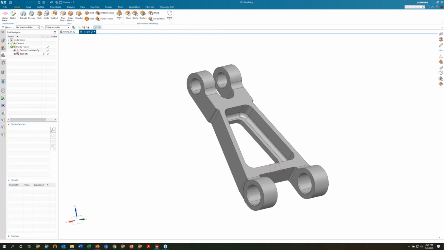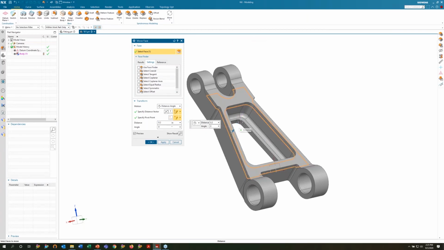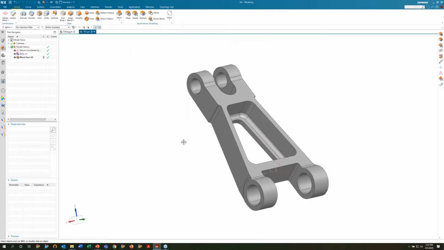Now, one important thing is if somebody had this model and they made some sort of changes, some simple change, like they realize, hey, this needs to be taller or something like that.